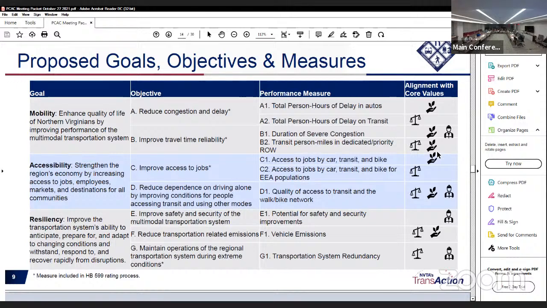Okay, so being readily capable of robust and consistent measurement is only for some of the proposed goals, objectives, and measures, not all of them. Well, there is an assumption that goes with this. Industry standards tell us that more people will be willing to use a facility if there's adequate lighting and features that yield a safer environment, compared to a trail or pathway that's not lit, unpaved, and looks dangerous. Do we have a model for that? If that's the question, then Tom, we don't necessarily have a model for that.